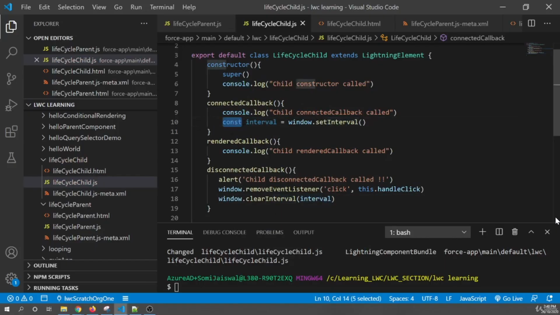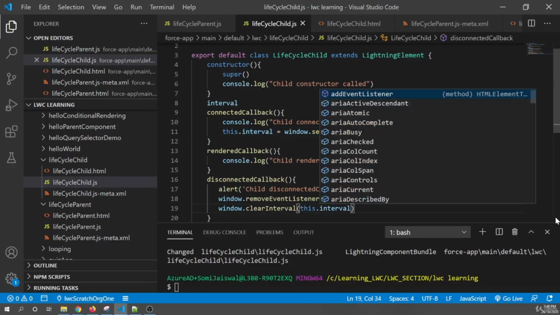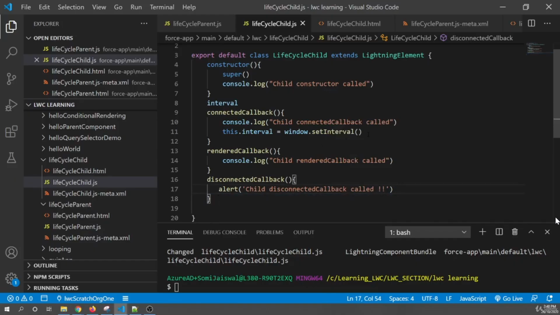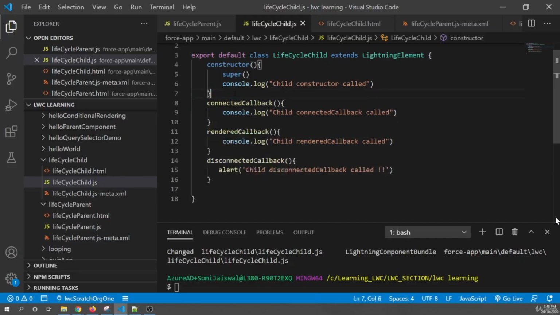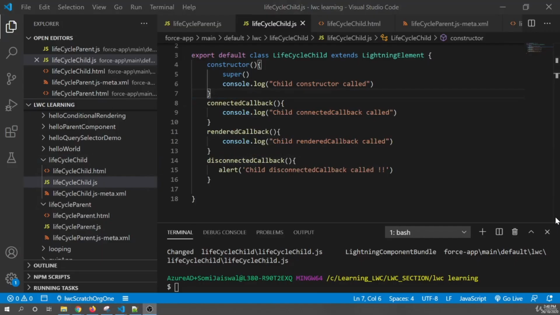This variable should be outside, you can create it and do it like this. Many people will say, okay, what is he saying? So I create a property in which I store the reference of the setTimeout or interval, and I'm going to clear it when I'm disconnecting my component. These are some approaches you need to follow. We'll see when we build a real-time project, you'll see everything you are learning right now with real-time examples. So this is the disconnected callback, and this is the unmounting phase of our Lightning Web Component.